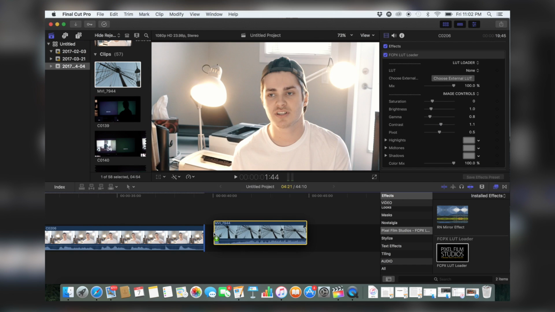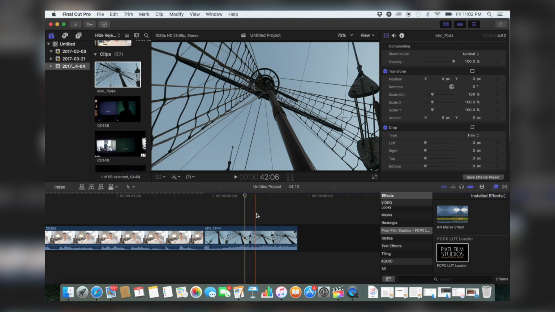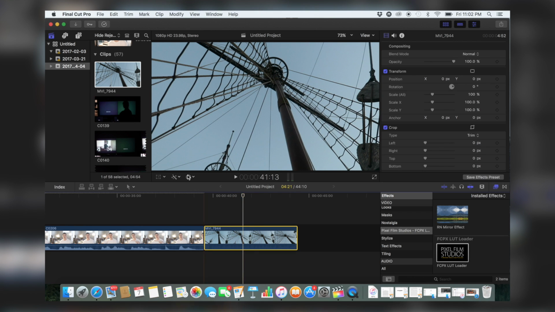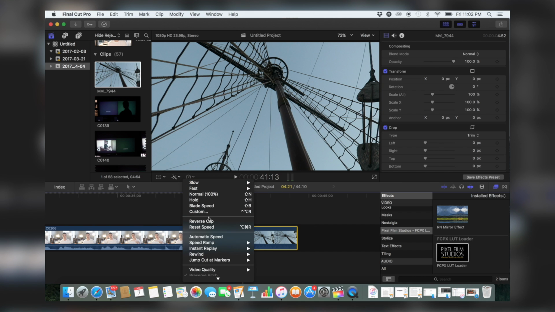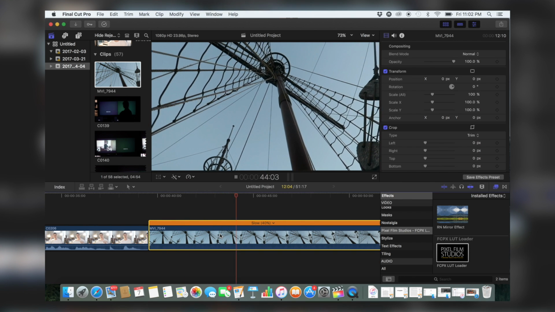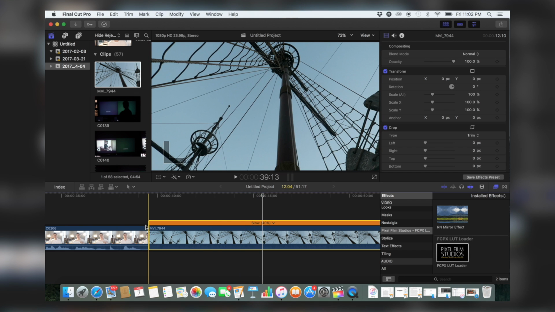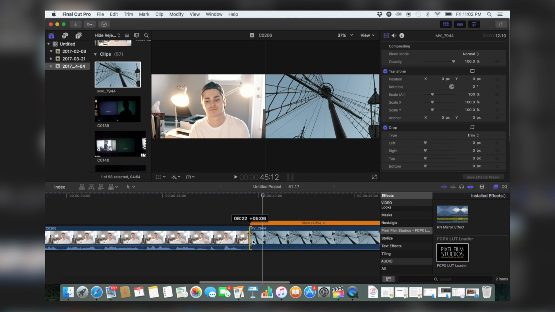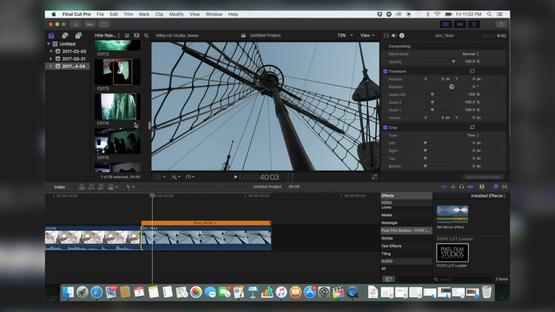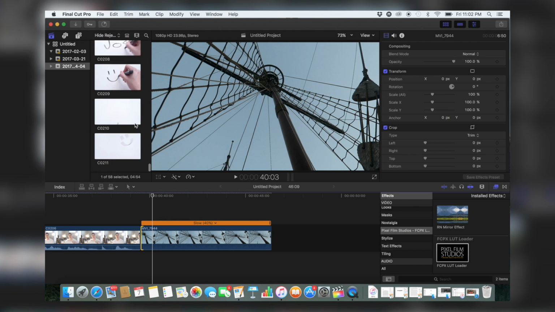Shorten this. So once we have it down there, what we're going to do is make it some slow motion. So we're going to go to here and then click automatic speed. And what that does is it puts it as slow motion as possible. So now that we have a longer clip to work with, what we're going to do is look for the clip that we're going to overlay our text.